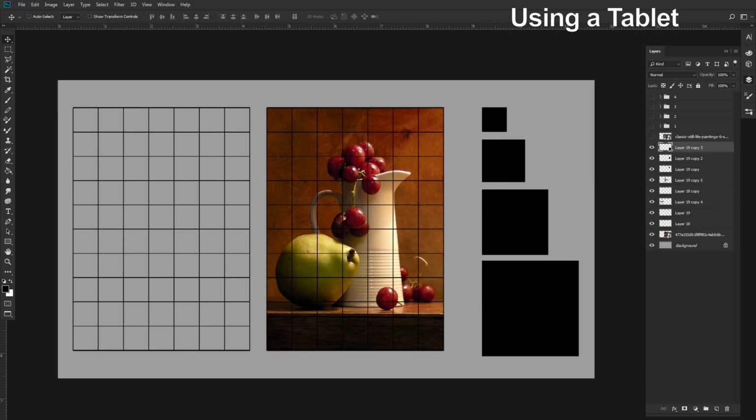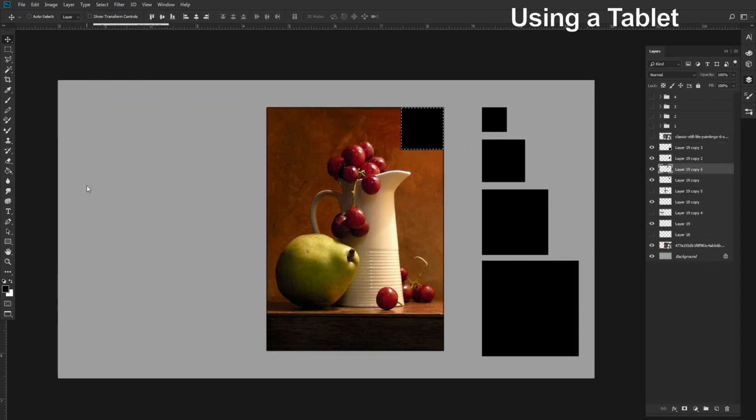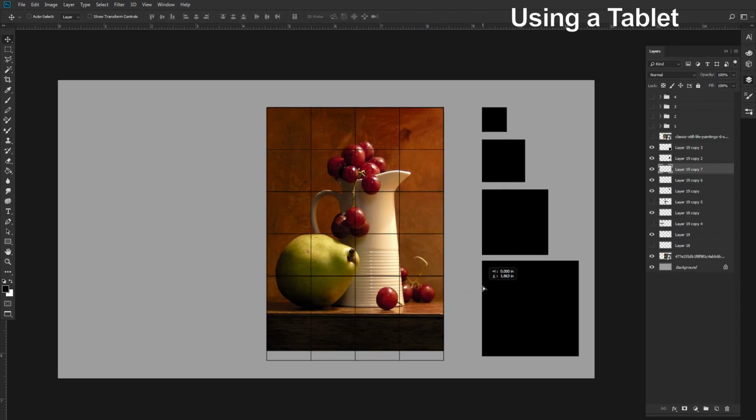To make the grid a bit bigger, simply start with a bigger square. You can do the same thing traditionally by increasing the division of each edge. For example, you can divide the 4 cm edge into 2, as in 2 cm each, and the 5 cm into 2.5 instead of 1. So here we do the same process as before, and we will end up with 24 square grid.